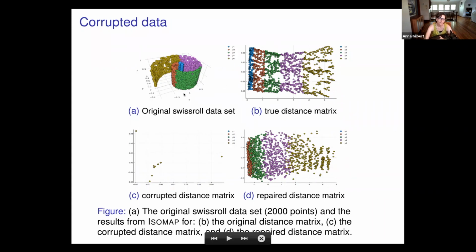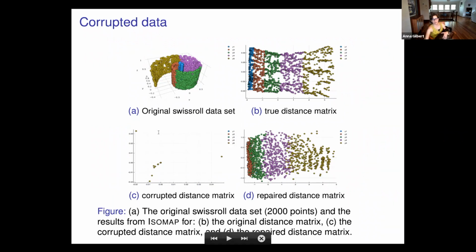Then we said, let's take the data and randomly remove some fraction of the entries in each data point. These are points in 3 dimensions. What if we randomly remove some coordinates from some of the data points, and then use that corrupted data set to infer a distance matrix, which will by definition be corrupted because the data are screwed up. And then you use that corrupted distance matrix to run Isomap.